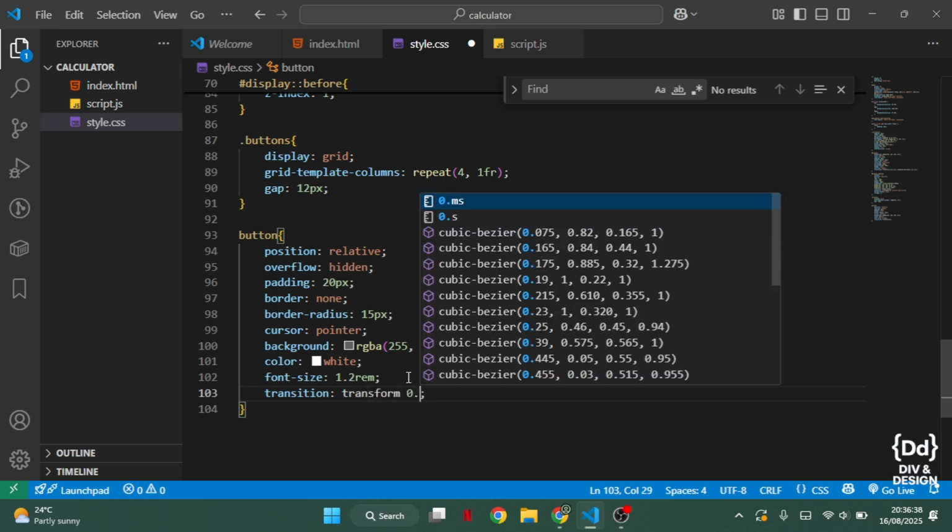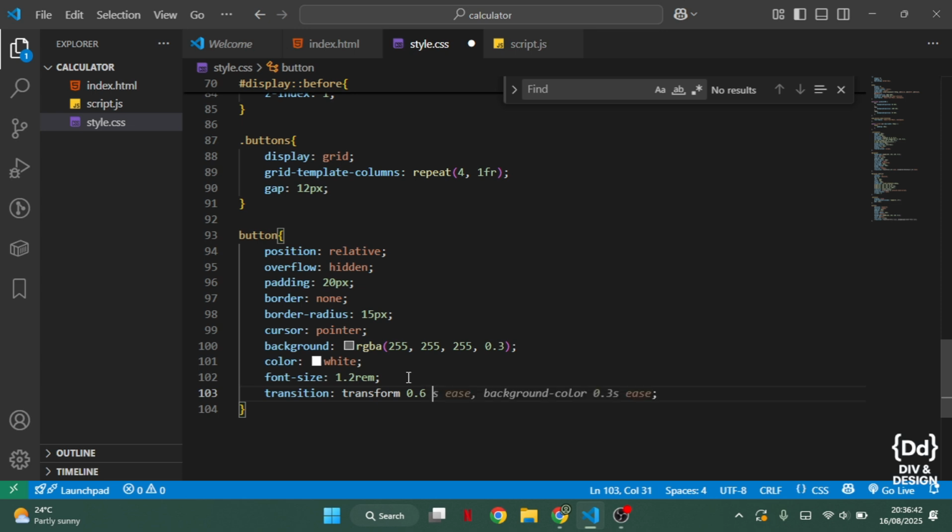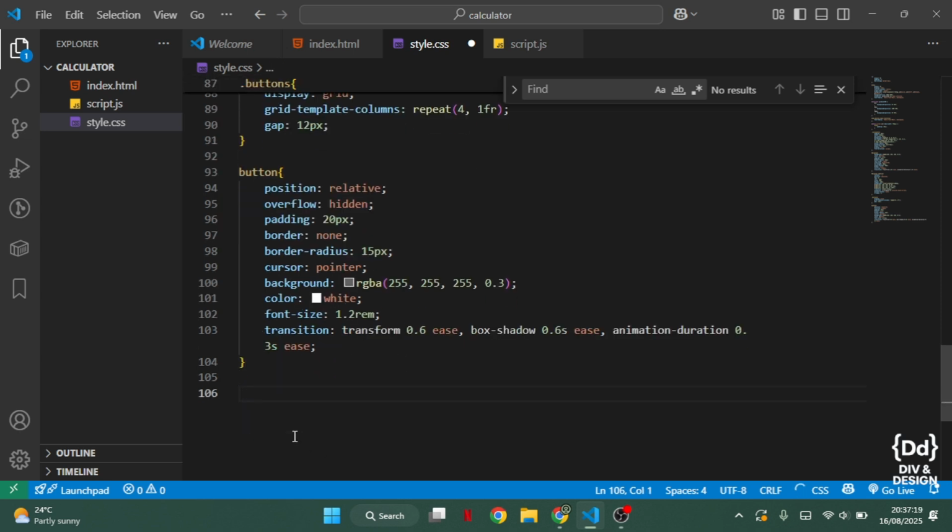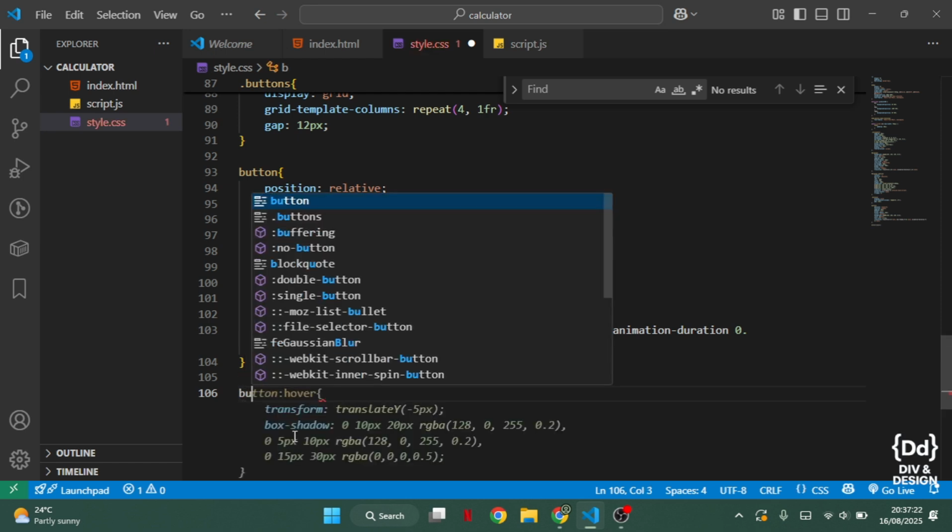So what do you want to happen when that button is hovered on? Now when the button is hovered on, we want the background to change.